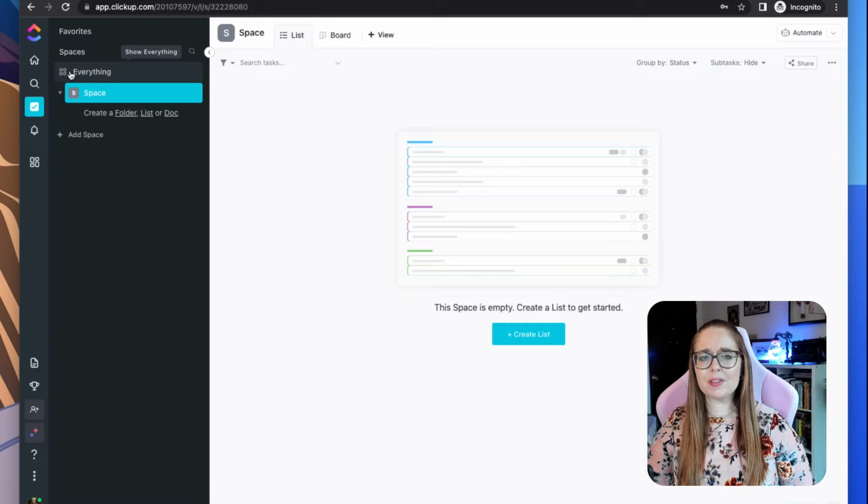There's this concept of everything, and then a space, and then something within a space: folders, lists, or docs. So the first thing I want to get out of the way is you can't really break things in ClickUp. If you find you have deleted something, you can restore it from your trash can. If you have questions, the ClickUp support team really is great.